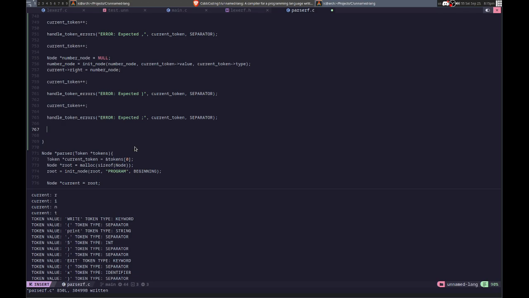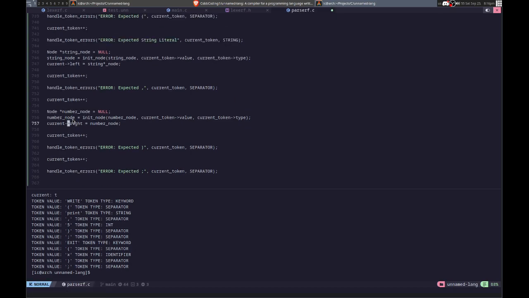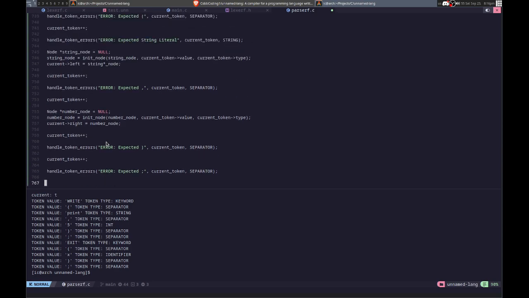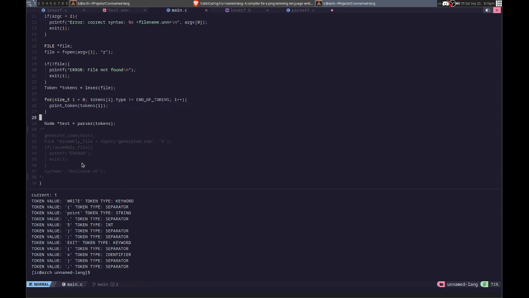So the semicolon now, I might need to change this. I've been building this, and I had no idea anything about compilers or anything like that when I started. So I did some weird things with it. So actually I need to change this. Let me see how we're gonna set it.